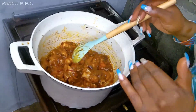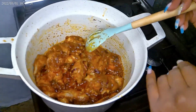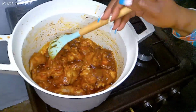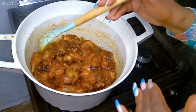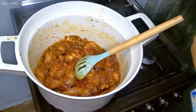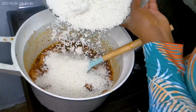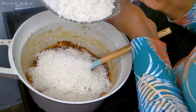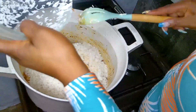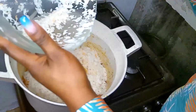It really looks yummy. And guys, because I'm using a broiler, I'm not going to cook it in 10 minutes. So right about now I'm going to add my pilau rice. Nilikuwa nimeiosha already, na kwa social media msiseme sijaosha mchele, nimeosha, it's clean.